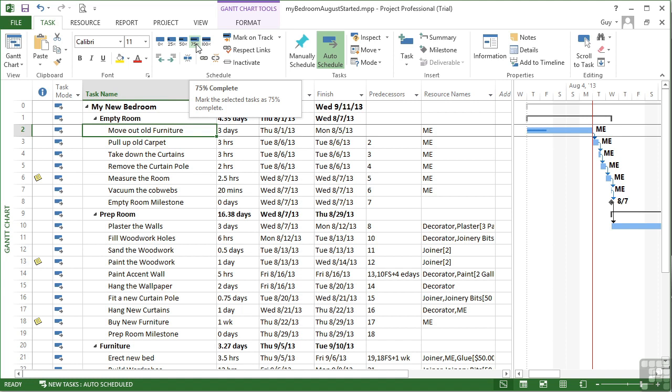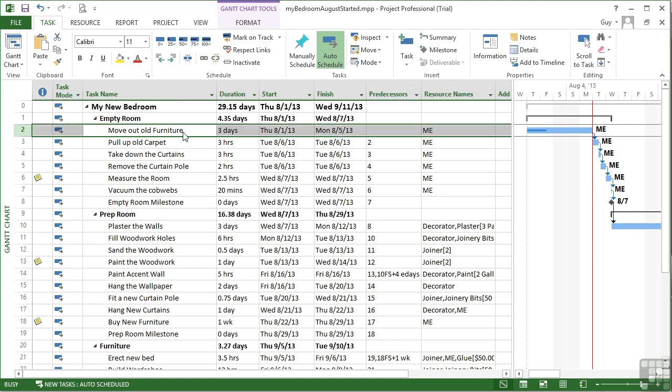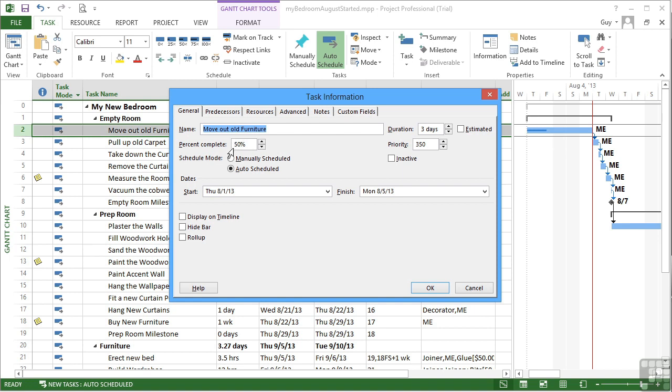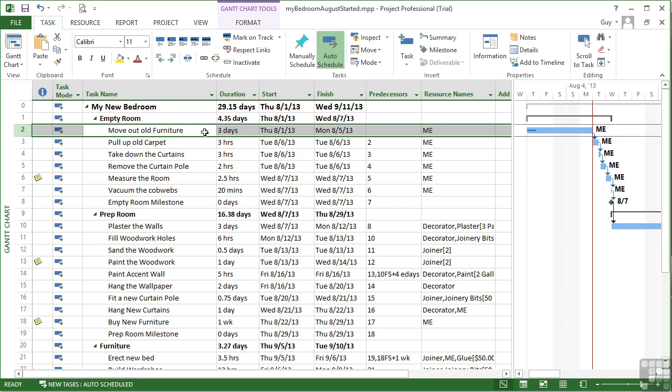If you want to show progression that is not one of these default 25%, so not a quarter or a half or 3/4 or fully done, then you can go into the task information and actually put the percentage in here. I can use the little scrollers, which do 5% at a time, or even type in an actual percentage. So 32% is what I want to put in. OK. And it's then 32% complete. Obviously, that percentage would need to mean something to you. That's one way of marking progression. That's really if it's not all done. Then you can choose one of the pre-builts or go into the task information and enter your own percentage complete.